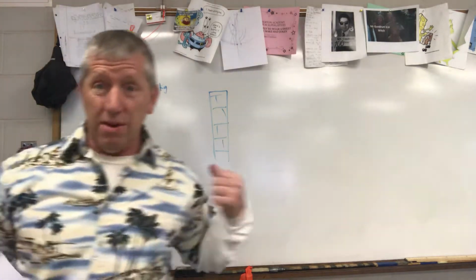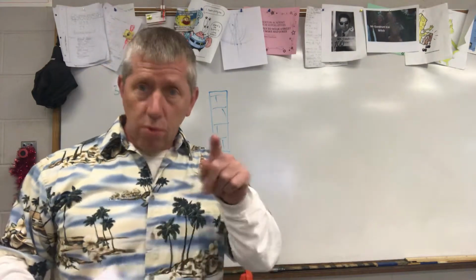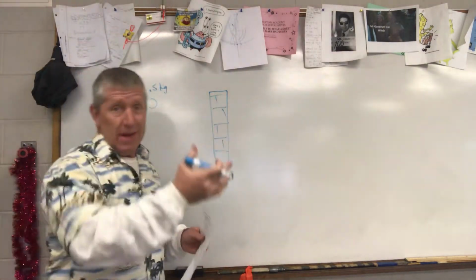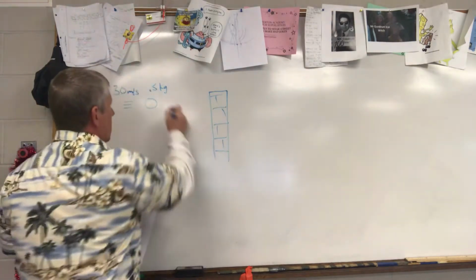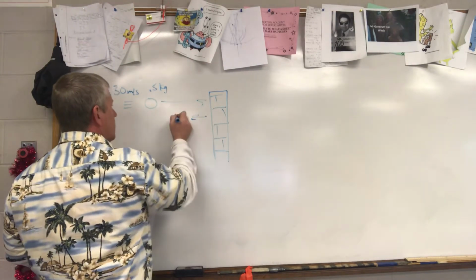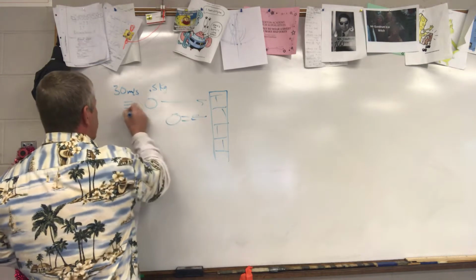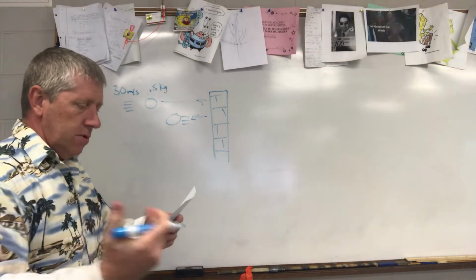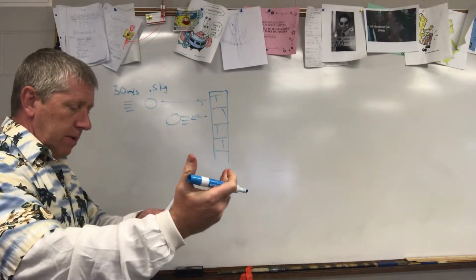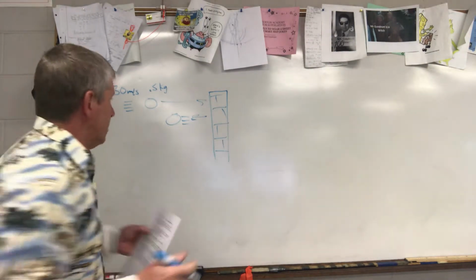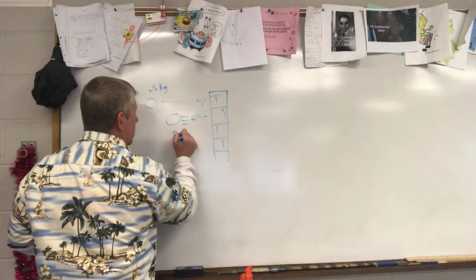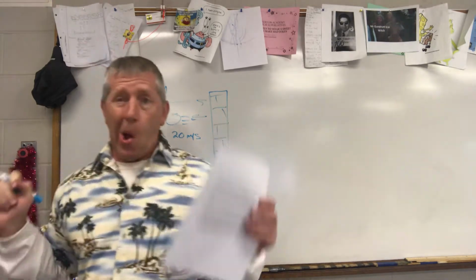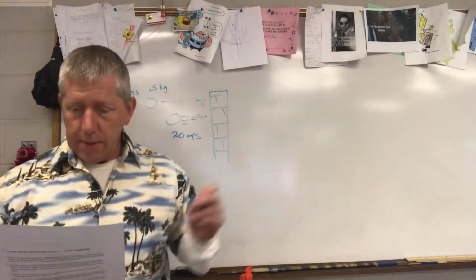Question 1, does it have momentum? Answer, of course it does. It's moving and it has mass. It's got momentum. Okay. Hits the wall, and in a tennis ball, it bounces off the wall. Boink. Comes back. Now, when it comes back, it's not moving as fast. It lost some energy to the wall, gave some of its energy to the wall. So it comes back at 20 meters per second.